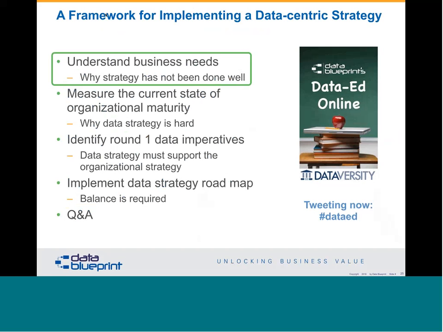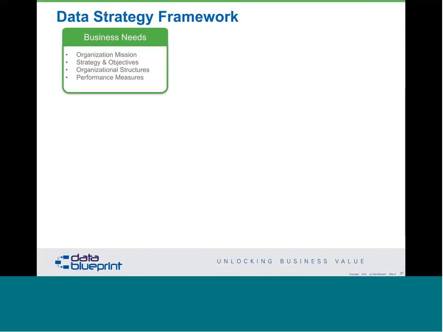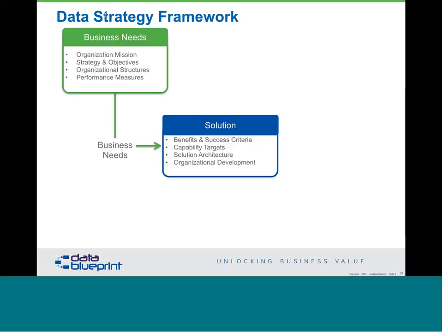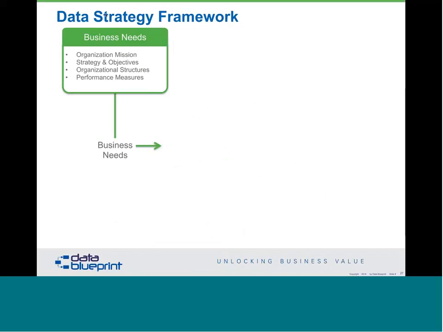So let's move now from understanding the business needs to getting the current state of organizational maturity, and why data strategy has been kind of hard. Now, I'm back to our framework. We've talked about business needs, and out of business needs, everybody says, okay, great, then what I should do next is come up with a solution. And I'm sorry to tell you that that is absolutely wrong. Most organizations try this, and they fail absolutely miserably.